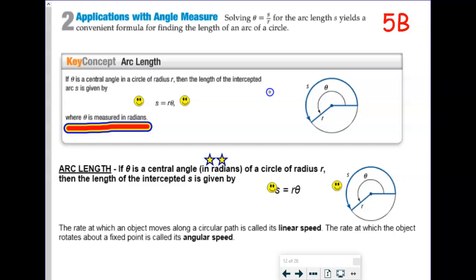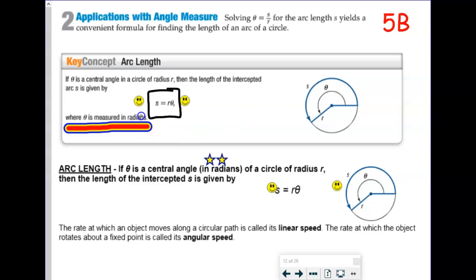This is the stuff that my trig friends were just going, when I mentioned it. Okay, so s equals r theta. That is a formula you will be given on your formula sheet. It represents arc length. So if you have something that rotates from a central point, that means you can measure a radius, because that would be the distance from the center point out, and then you can measure the angle. So the arc length, like a portion of the circumference, the formula we're going to be using is r times theta.